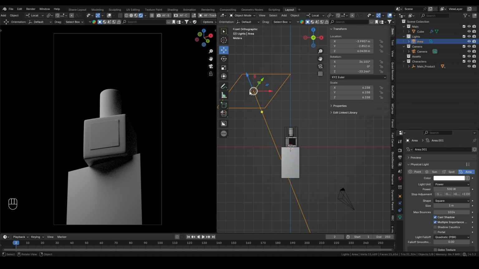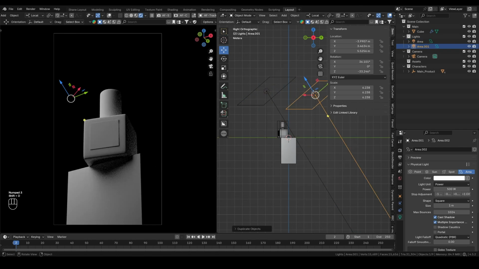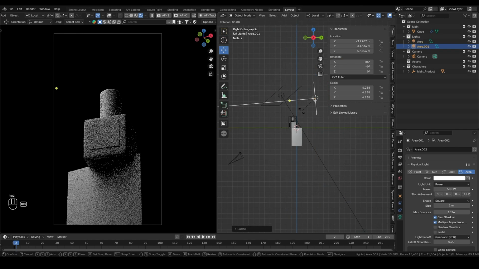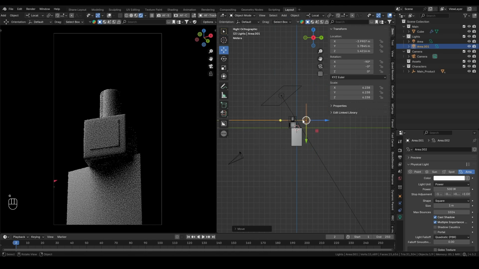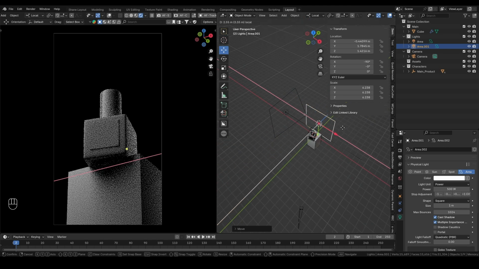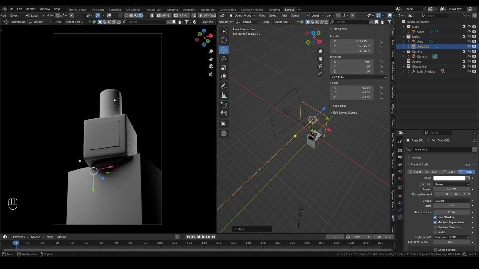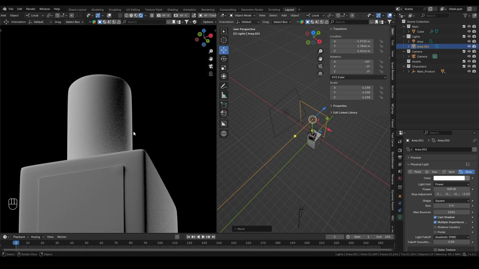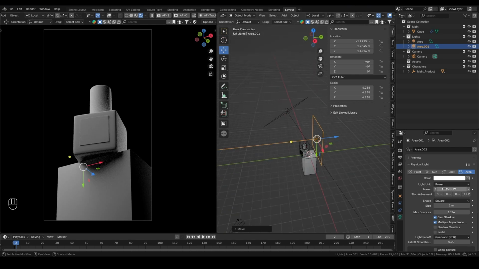So let's set up an ambient light hitting from the back. Great. Now you can see the outline of our lid is captured with this light in the back, and the intensity looks a bit high. Let's reduce it. Great.